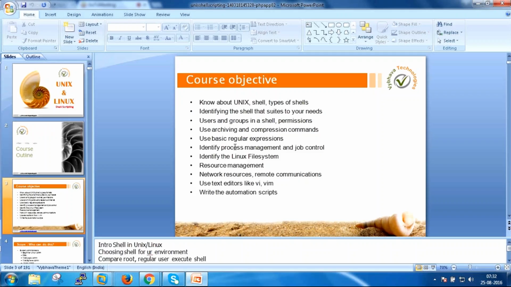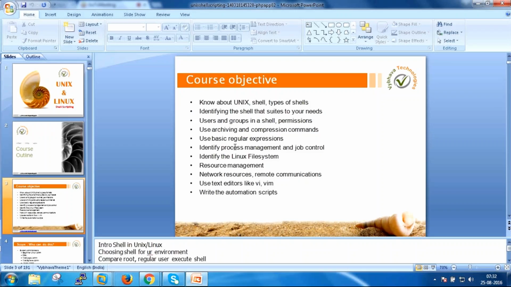Okay. And job control, in the sense, say we have some job control activity like job scheduling, where you can schedule your activity instead of executing manually and checking the status always. Let's say for every 1 hour you need to execute a command. Instead of executing the same command every hour, you can write a script and schedule that script to run exactly every 1 hour. That is possible using the job scheduling concept, and I'll show you that also. That is nothing but cron jobs.